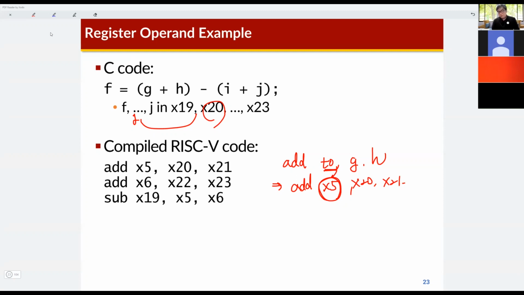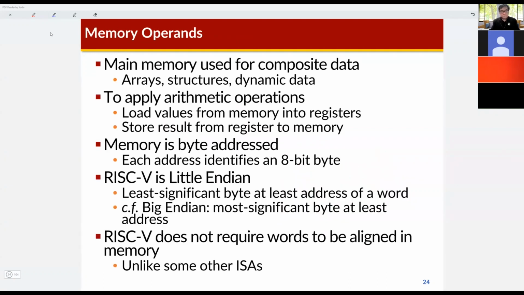Actually, we need to use these registers. The compiler maps the variables to the registers.